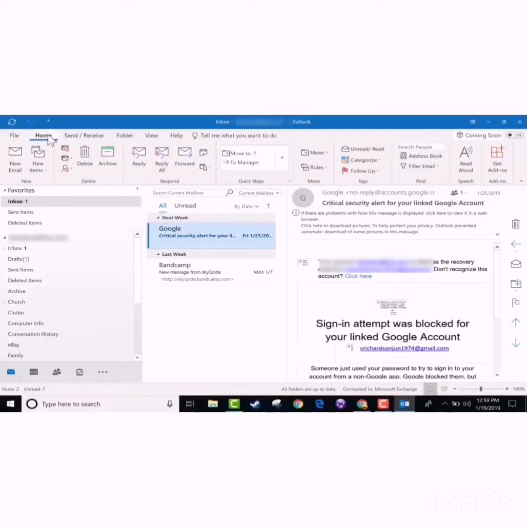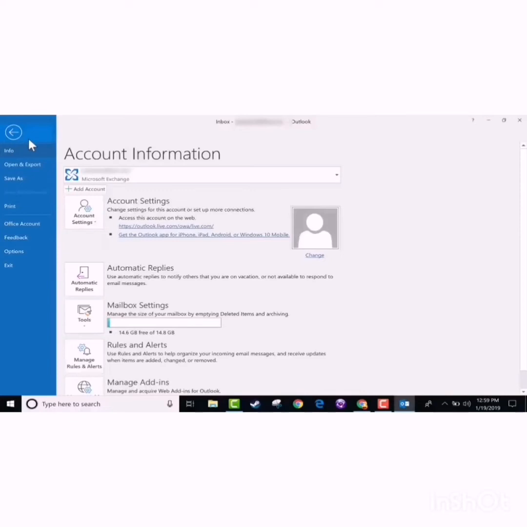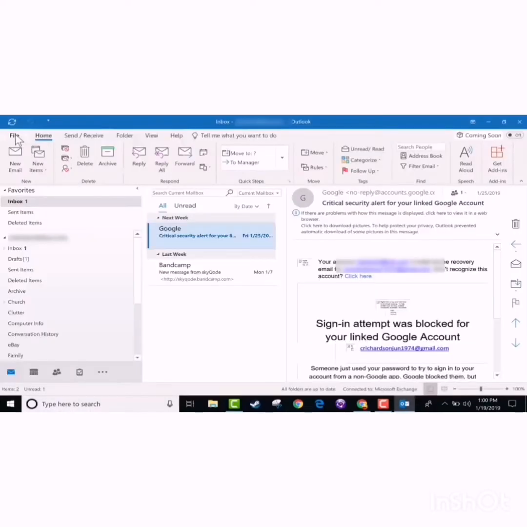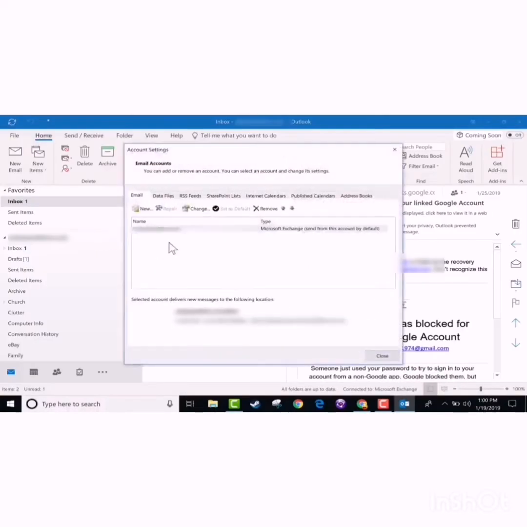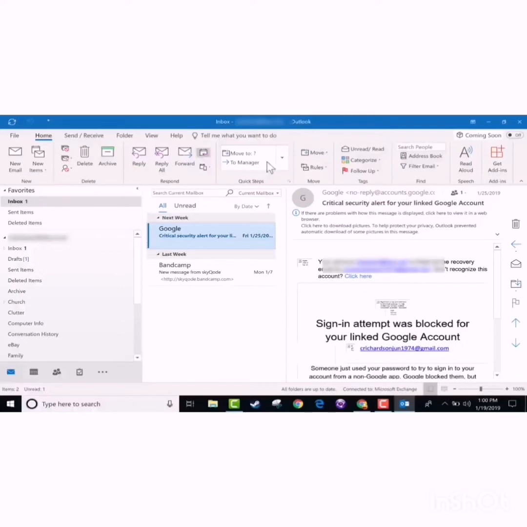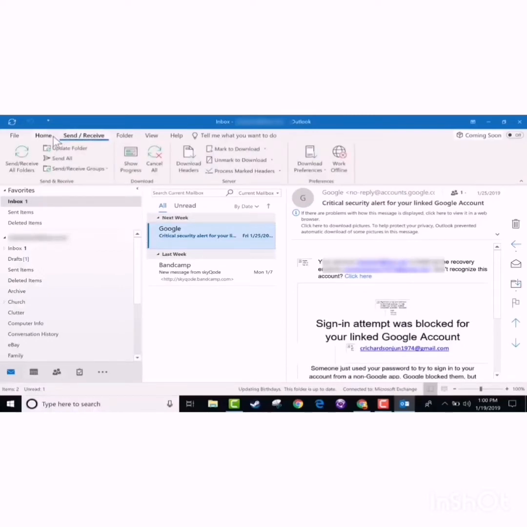Now, there is one tab that's special, that's different, and that's the File tab. When you click on File, it takes you to what's called the Backstage view. This is kind of a behind-the-scenes view of your account settings. Now, earlier I gave you a glimpse into how to add a second email account into your Microsoft Outlook. If you ever want to do that again, this is what you would do. You would click on the File tab. It takes you to the Backstage view, and then just click Account Settings, and it lets you add a new email account.